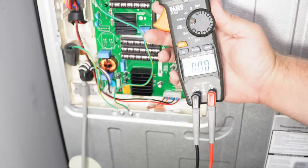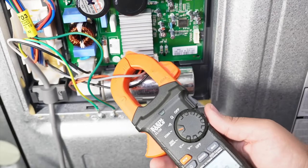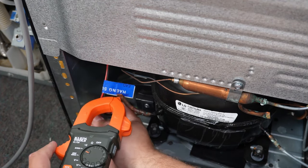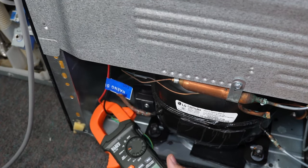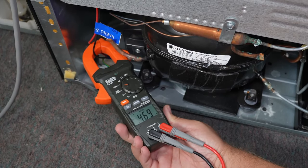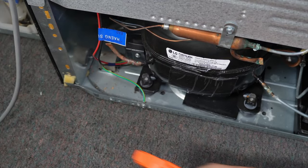As you can see on the other system, it is working within a good range even though the wires are a different color between CON 201 and the compressor. Now set the meter to amperage — 2 to 20 amps — and use the amp clamp around one of the two wires going from CON 201 or one wire feeding to the compressor itself. If the compressor is vibrating and running, you should get a good amperage range of between 0.5 and 0.7 amps. Above or below that range likely means you are low on refrigerant or the unit is not working properly.